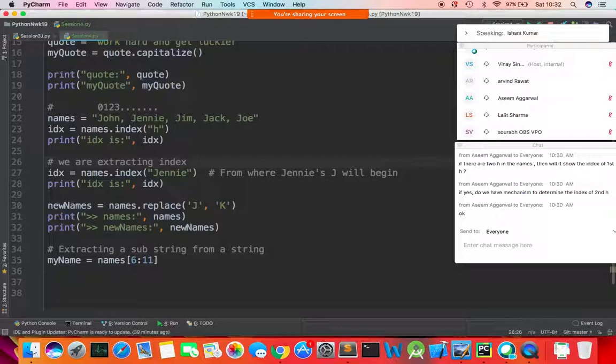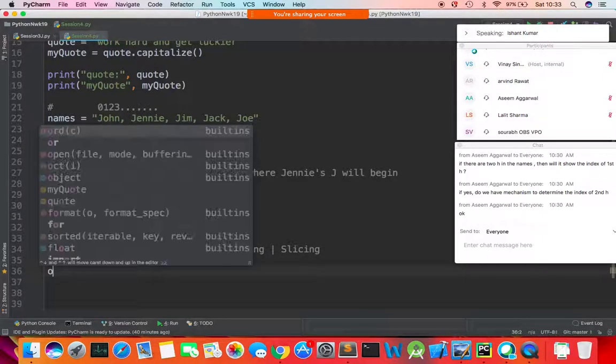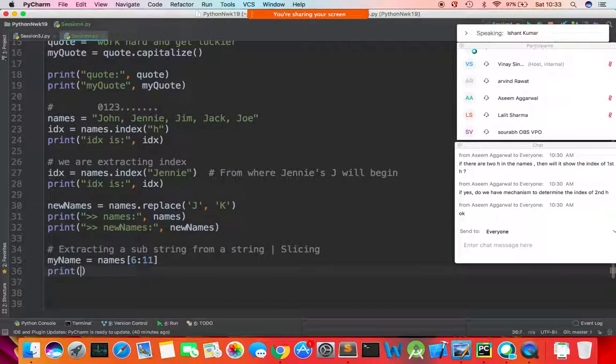Let's say you're writing a program where you don't know what is the index of the string which you want to extract, but you know the initial or you know something here and there, so you can get the indexes. So once you find the indexes, then you can use them in this slicing, right? So this is the slicing part here, different from the indexing approach. Was this your query? Yeah, that was my query.